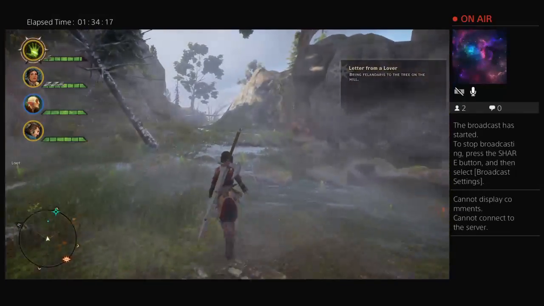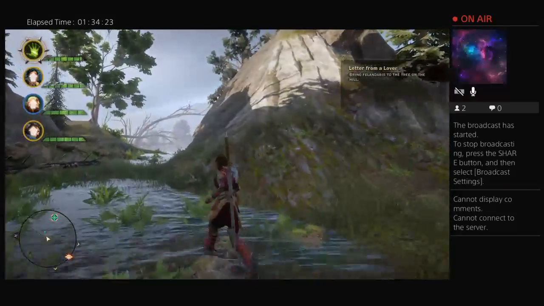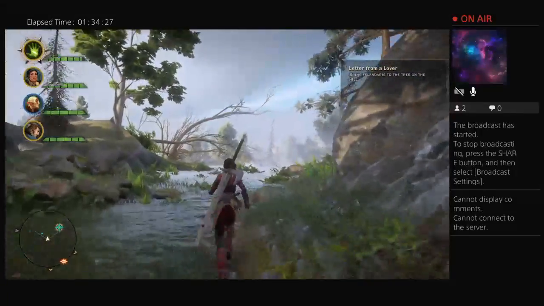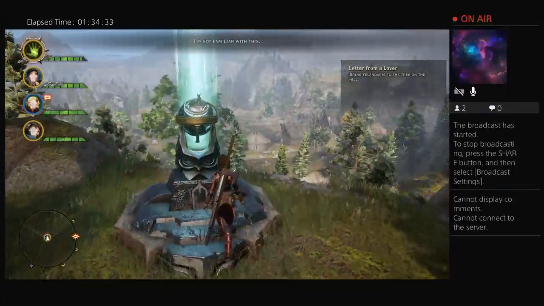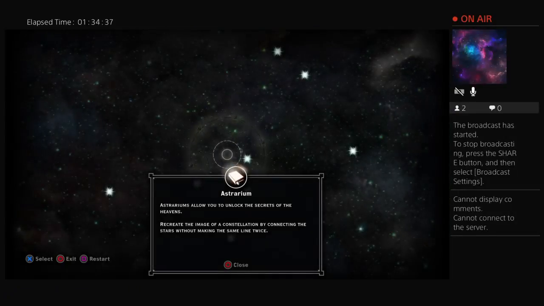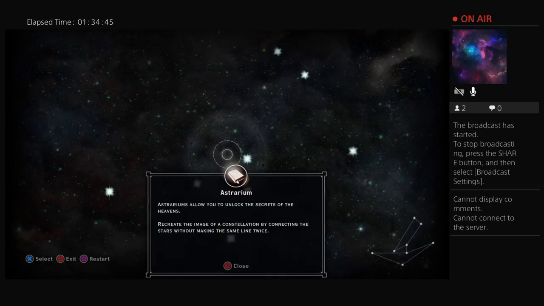Gonna do one of the Astrariums. I don't think we've done one yet. No, I don't think so. I'm not familiar with this. Alright, Astrarium. They allow you to unlock secrets of the heavens. Recreate the image of a constellation by connecting the stars without making the same line twice.